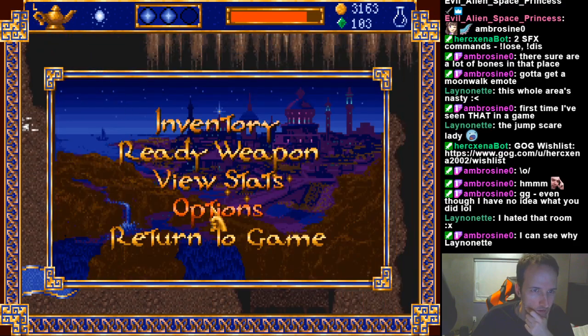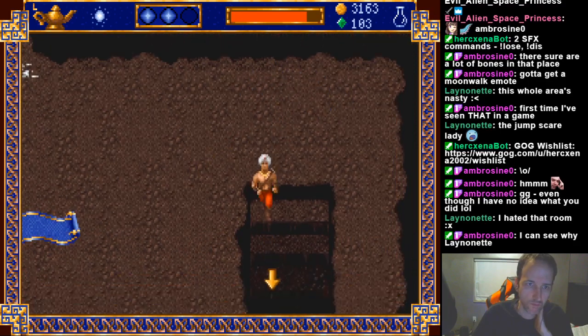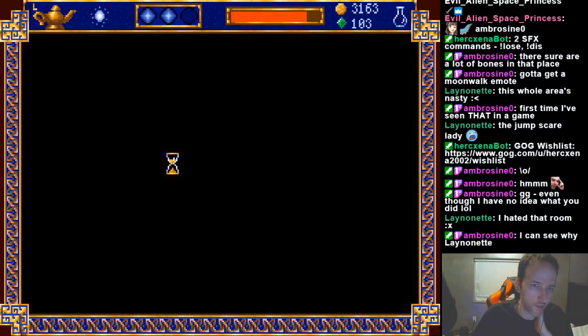Let's see before we head down here. Take the stairs down to the library. That sounds like a good place to be.